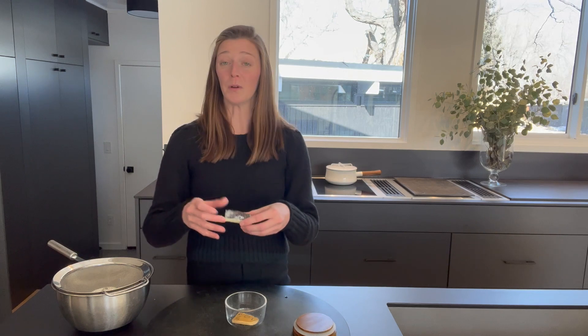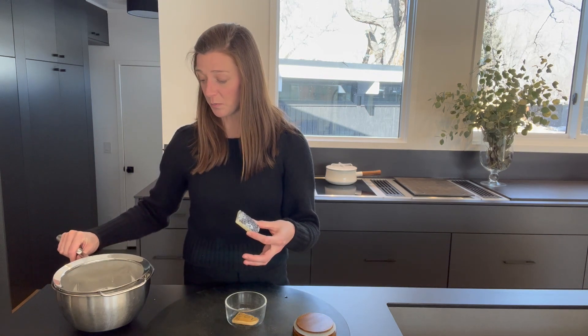First we're going to wash the rinds off to make sure there's no mold. Then we will put the rinds directly into a pot with simmering water. We let them simmer for about 20 to 30 minutes, then we put it into a blender, blend it up, and strain it. The solids separate from the liquid and then you have your Parmesan broth — that's literally it. So simple, so easy, delicious. Perfect way to add umami to any of your dishes and to reuse something you might already have at home. So let's dive in.